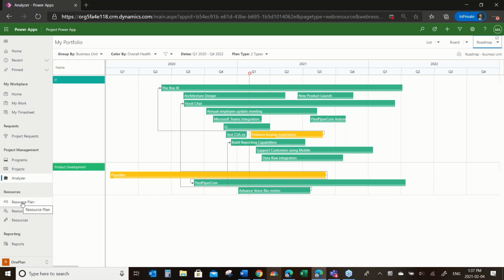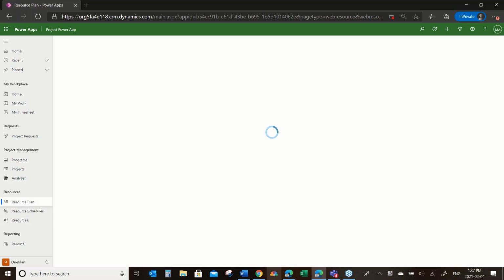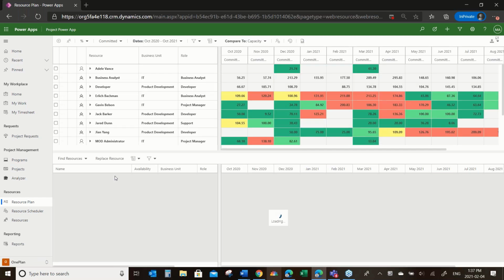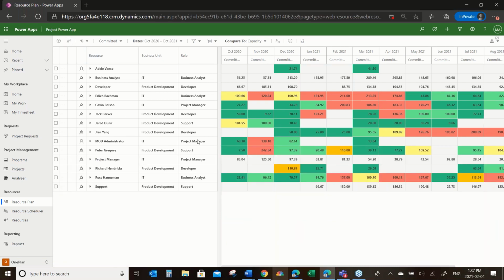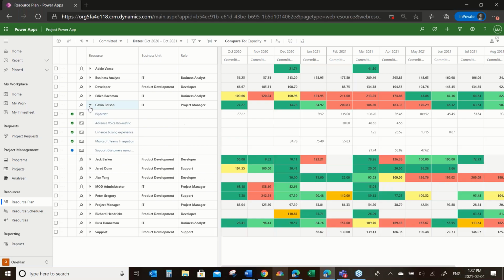Next thing I want to spend a bit of time on is the resource plan. Now, let's look at that data as a resource manager instead of a PM. So here I'm looking at my entire resource pool that I'm responsible for, perhaps, and where do I have conflicts? You can see the color coding very quickly. And if I look at any one of these resources, I could see what projects they're on and where they are. And remember earlier, we were asking for a PM.